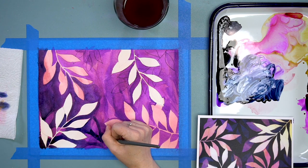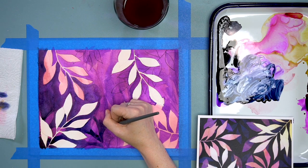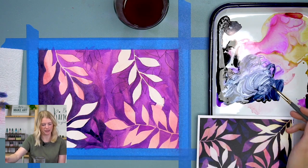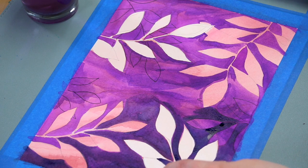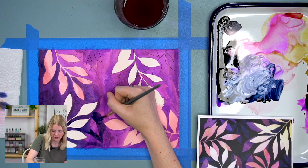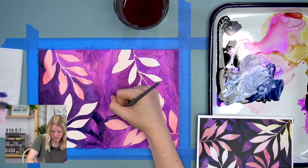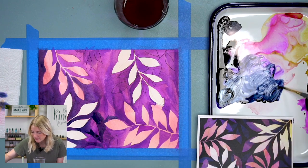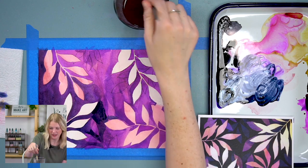Is that what you were mentioning before, or were you saying you were going to do that around the leaves? Yeah, I think before I was talking about, see how there's kind of pink there, if I were to purposely do that all around all of them, so you can see all those different layers of color. I thought that would be kind of cool, but I didn't do it. Yeah, that's right. I thought you decided not to do a cool thing. Yeah, remember you yelled at me?